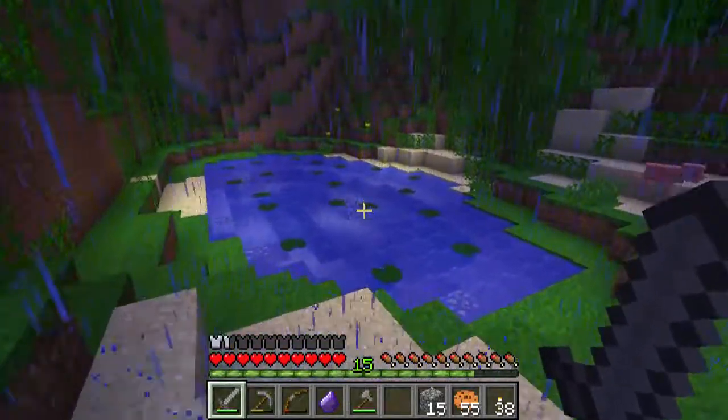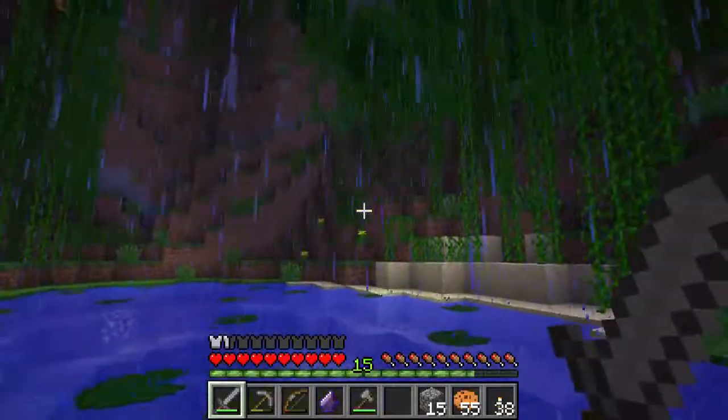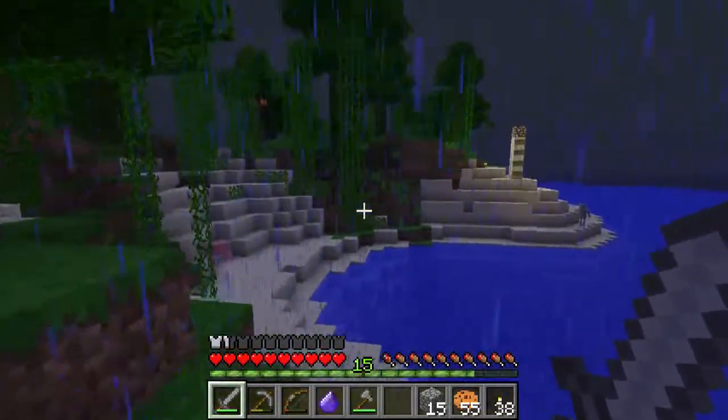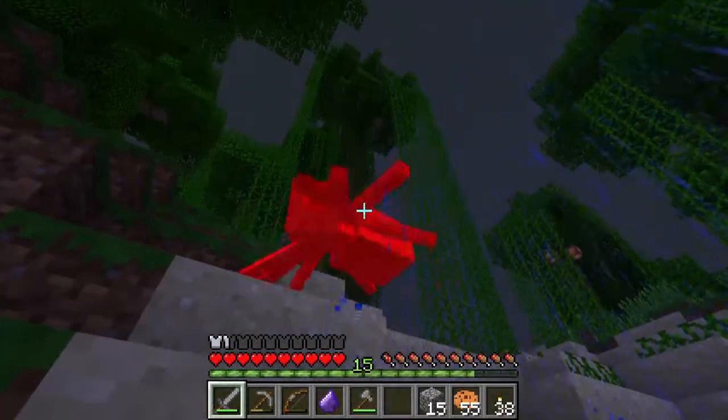So did I put one in here? I think I got this one. I'm not sure if I did or not. Yeah, I got this one. So mostly in this map, the ponds with the glowstone in it and the lily pads typically contain the loot, but that's not always the case. There are some exceptions to that rule.